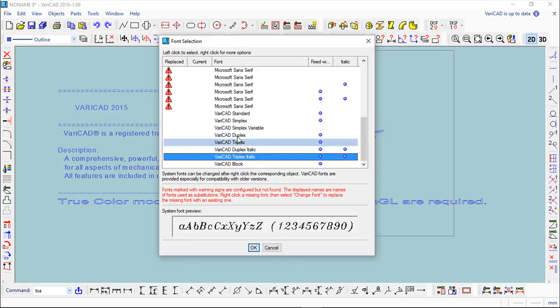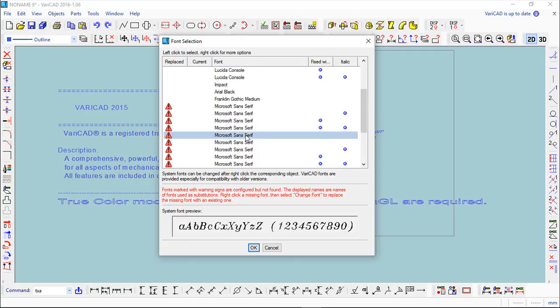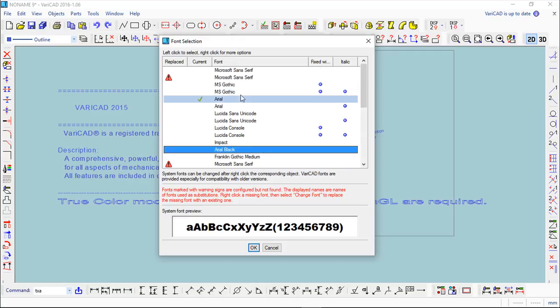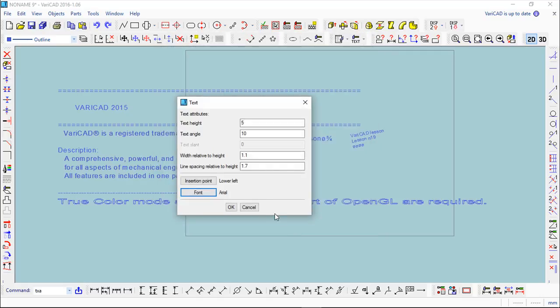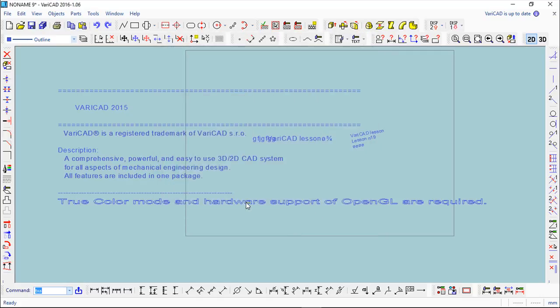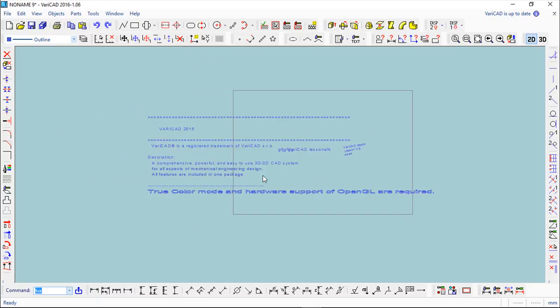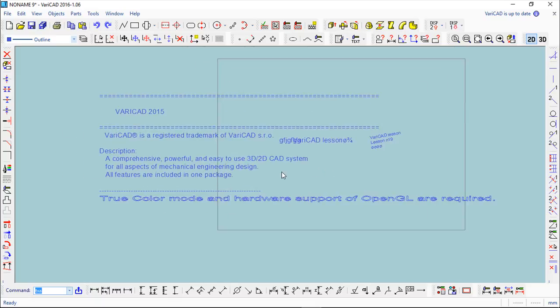So you can see some specifics of VariCAD, but the basic ones, you have them here, Arial, whatever. So regarding text, these notions are quite easy to follow.